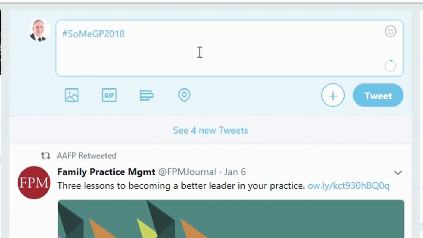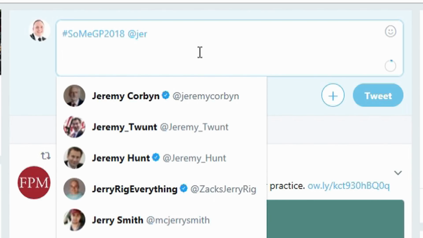The other thing, as I said, you can do is put an @ symbol, and when you type an @ symbol, what you're actually doing is addressing another Twitter user. So, for instance, I could tweet Jeremy Corbyn, or if I really wanted to, Jeremy Hunt. In the middle here, you'll also see that somebody called Jeremy Twunt is a sort of parody site, and so you have to be careful about who's who on Twitter.